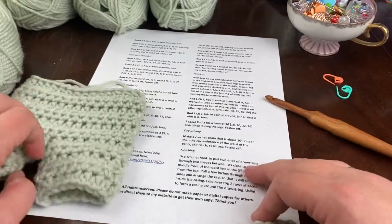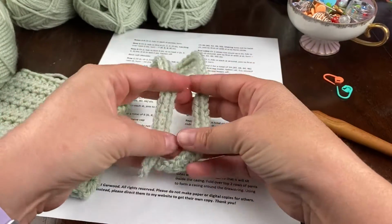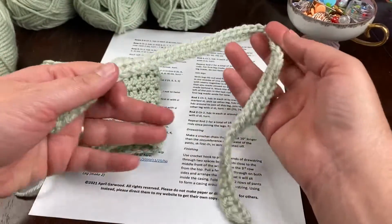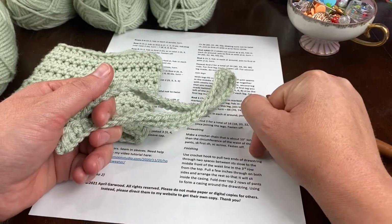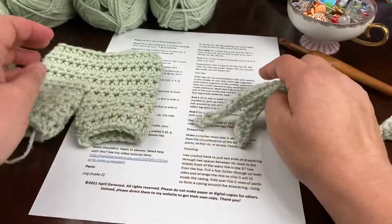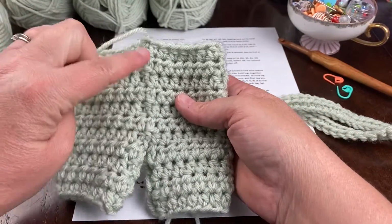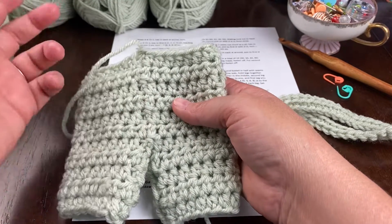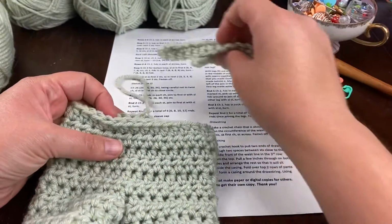Okay, so let's work on this. I made my drawstring. Yours will be longer, but I made mine small since my little pants here are small. I suggest that when you finish the drawstring, you go ahead and weave in the ends. I need to add that to the pattern, but anyhow, go ahead and weave in your ends. And then the seam on your pants, you want to make that the back. I suppose you could make it the front if you like that better, but I would suggest making that the back.